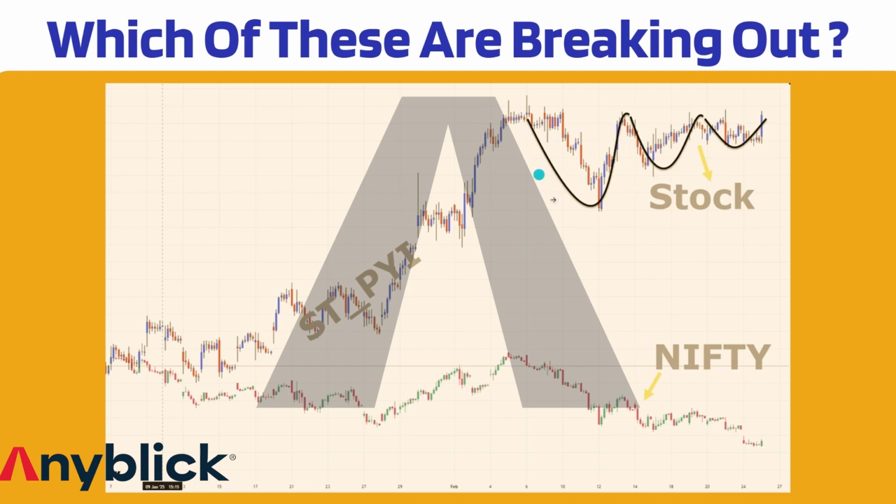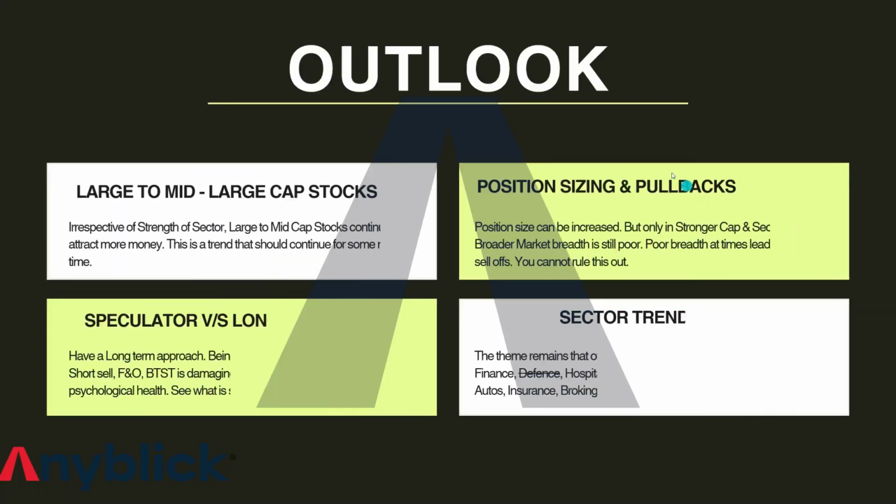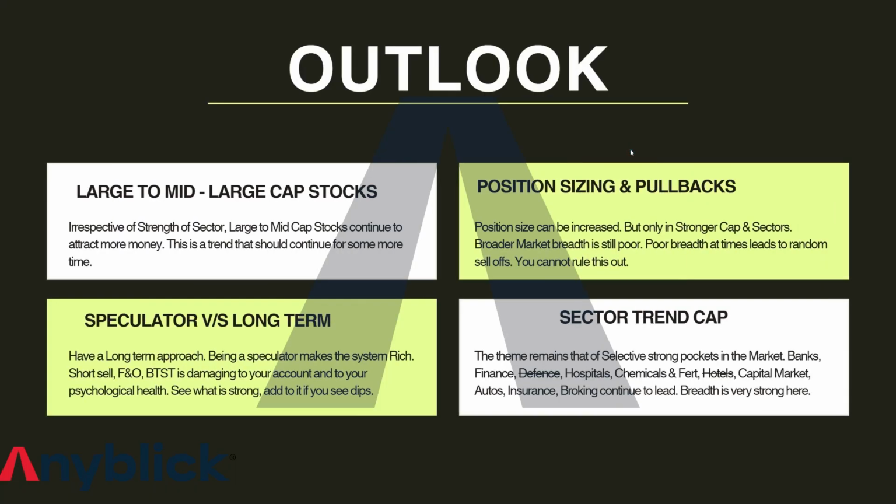So banks were doing this, finance was doing this, metal was doing this, auto was doing this. There were plenty other pockets that were doing this. So it is not that the market overall was heading lower. It was the section of market, which is the SMID space, which is certain sectors, were just not in the right kind of structures. And see, whenever the overall market breadth is very weak, it becomes very difficult to take large bets in the market. That is why you have to keep position sizing a little bit smaller.